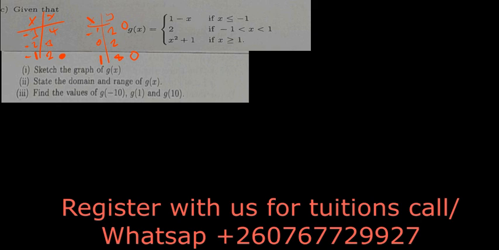The last one, saying x is greater than or equal to 1. Starting from 1, 2. I'll just end on 2, that is fine. No one is going to penalize me. I can go all the way to 3 if I want to waste time. If I put 1, 1 squared is 1, 1 plus 1, 2. But at that point, it is included because of greater than or equal to. If I put 2, it's going to be 4. 4 plus 1, 5. I'll end there. Because 6, that is going to be 9, 9, 10. So 10, it can waste my time. After doing this, come up with the graph. Let's do it from here.